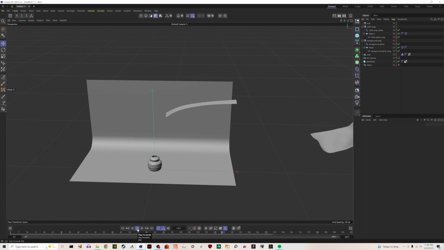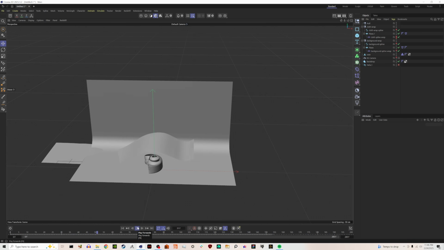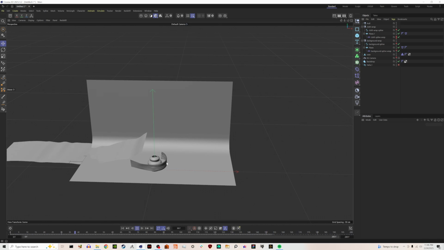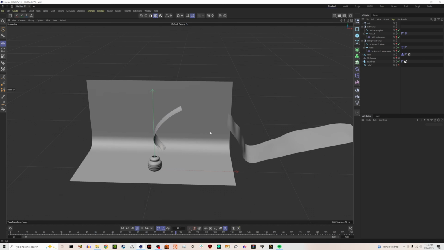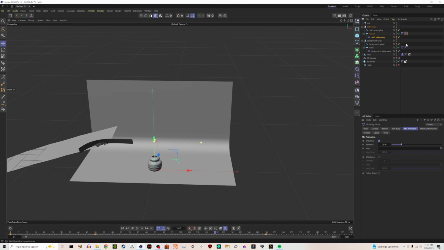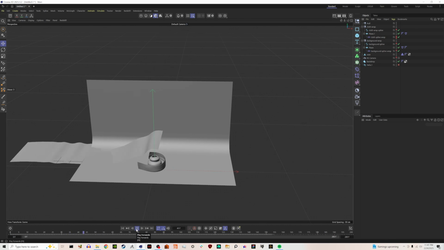Okay, so yeah, I think the keyframe didn't correctly animate to linear for our cloth wrap one around the vase. So I think that's fixed now, and both of these look pretty good. You may also notice the cloth wrapping one kind of sticks in place when it hits 150. To stop that weird pinning happening, we need to go to mix animation, hit a keyframe for the influence, and keep that at 20 there, and then we'll go to frame 150. And we're going to set this to 0 keyframe, and let's check that out now.